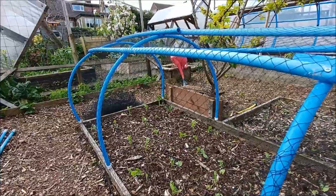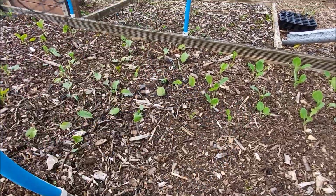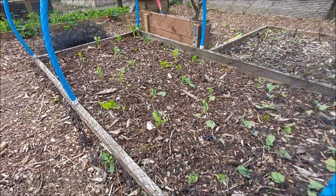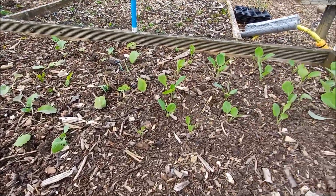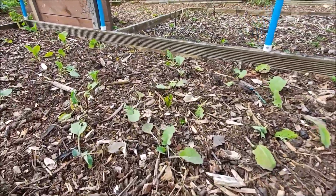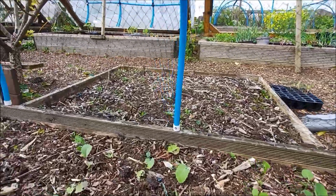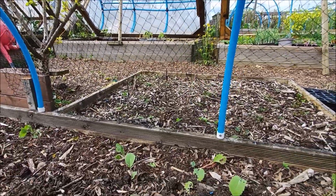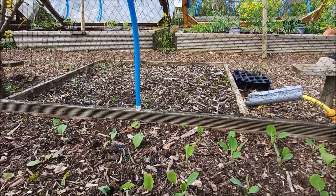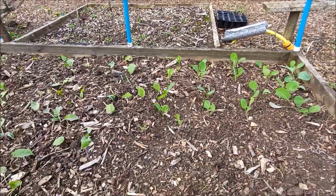So I'm down at the lower netted bed area. We're going to get these calabrese into this little section here. As you can see, the others have pepped up somewhat, which is good to see, standing to attention. The sprouts there, looking good. Spud there that's coming through. We'll let that come through. And just beyond the netting, you can see the asparagus poking through. One or two bits and pieces coming through. Now the purples could do with that bed getting a light weeding. But right, let's get these in.